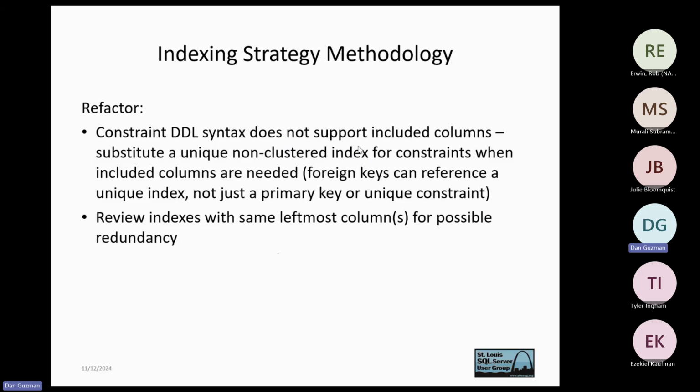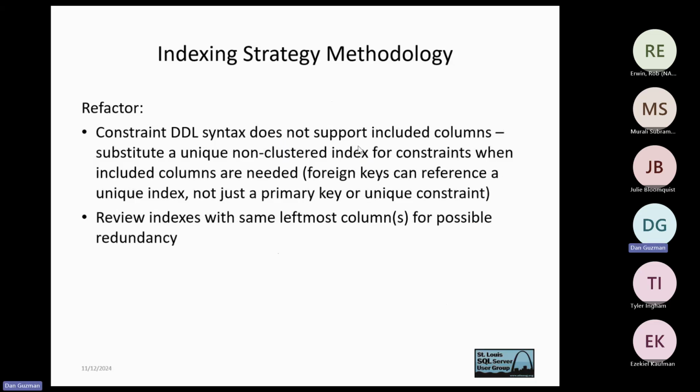But if you reverse the order such that your customer ID is first and your order date is second, then you've already boxed yourself into just having orders for that customer, and then within that customer, you're only getting those orders for that date range. So when you run the query, you're only going to touch those rows that you actually need for the query. And if I had to distill this entire presentation down into one statement, that's really the strategy: only touch the data that you need for a given query. If you're touching other rows and throwing them away or doing a scan, then you're wasting those resources.